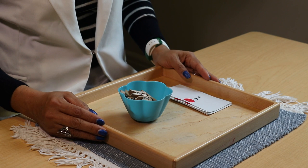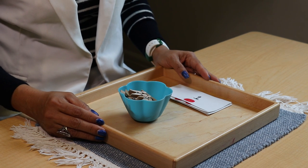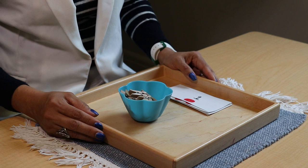Hope you like this material, and the classroom is very peaceful, and the children, they really, really enjoy this material.